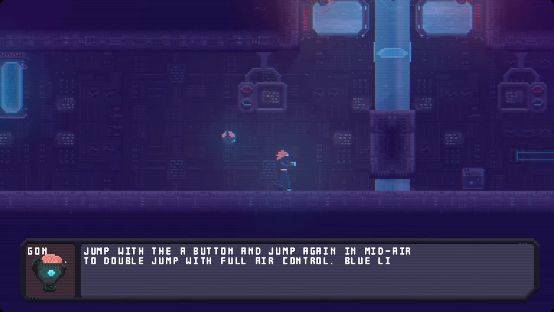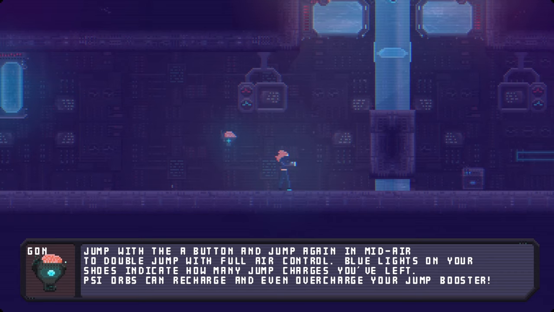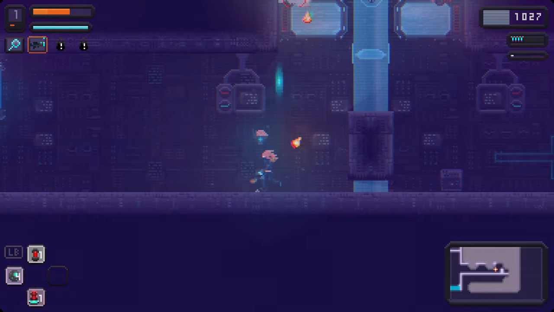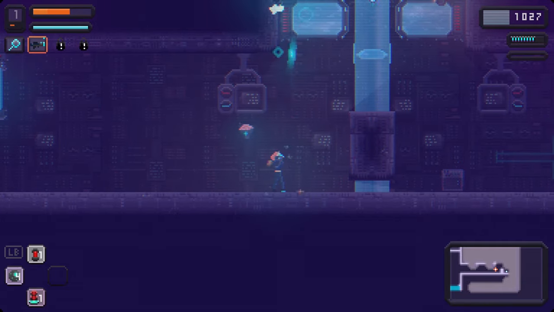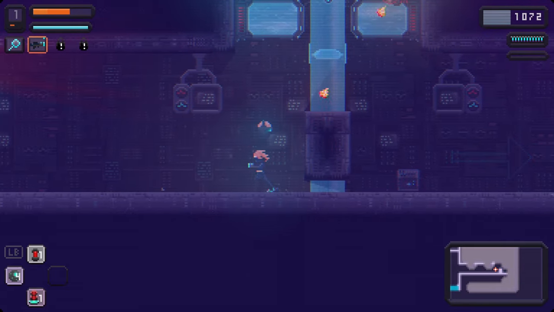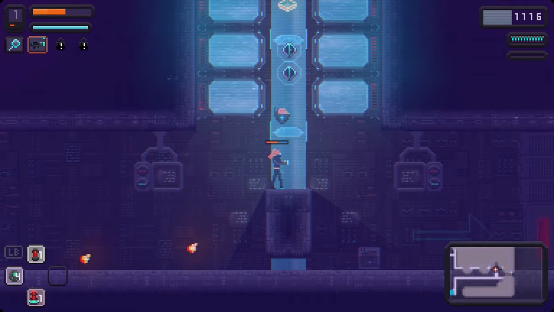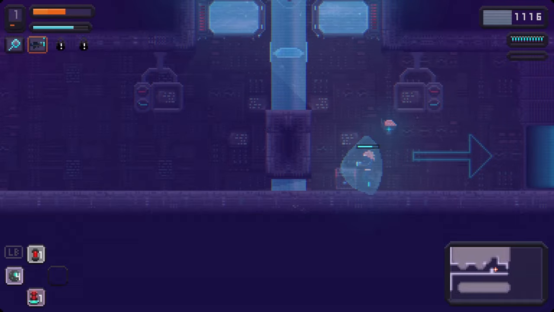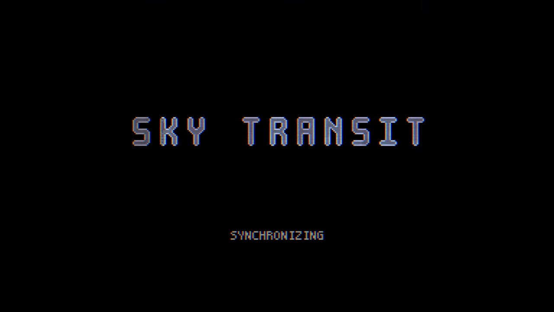Jump with the A button, jump again mid-air, double jump. With full air control. Blue lights on your shoes indicate how many jump charges you have left. Transit.